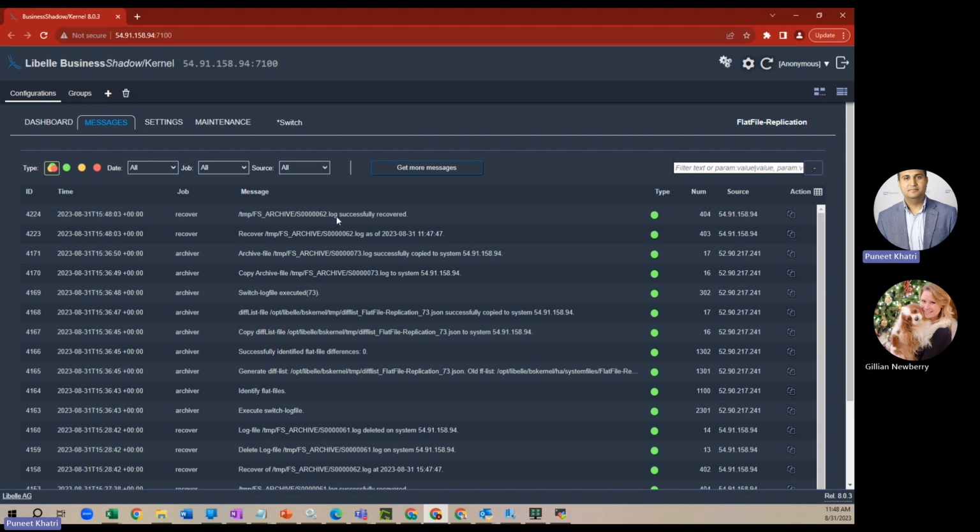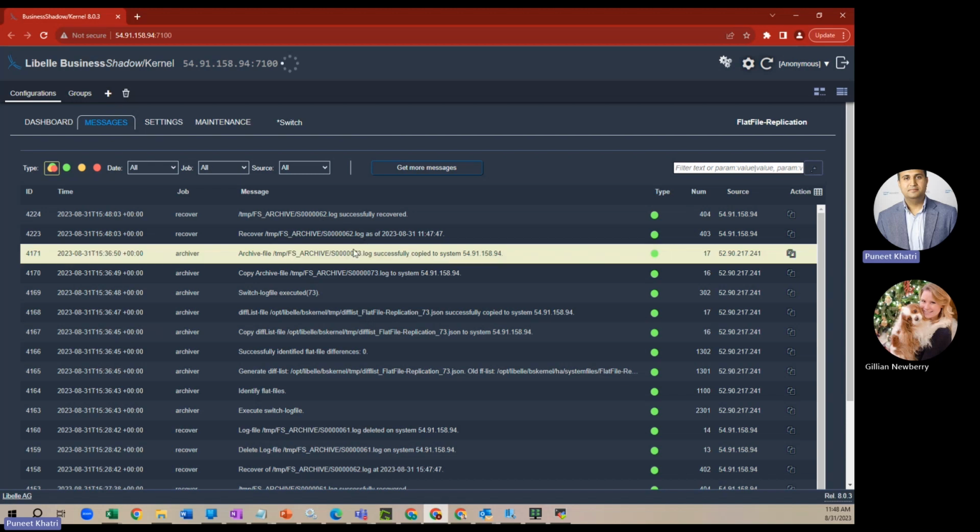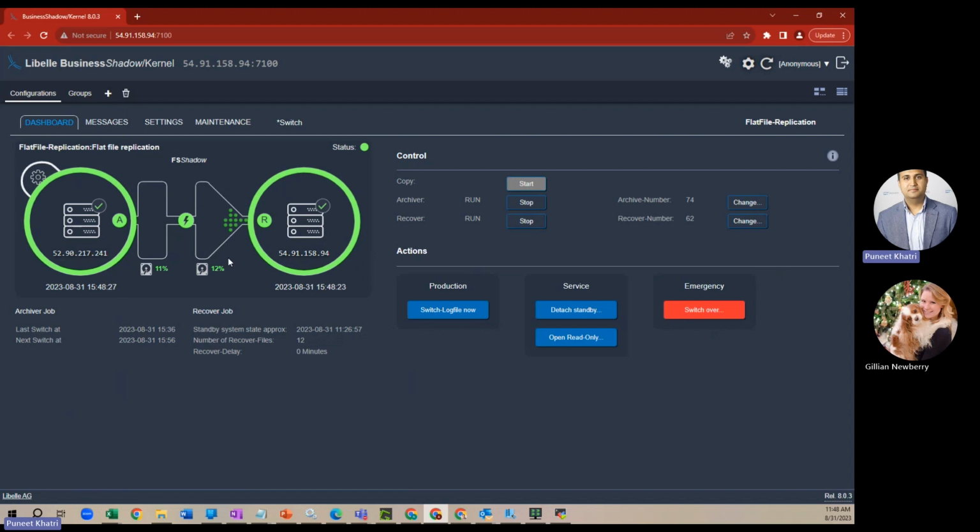So here in the messages you can see that this log is 73, which was recently copied. So we will wait for this log to be applied on the target side, and then we will go back to the target side on that file system and see if that particular file which I created on the source is also created on the DR side or not.